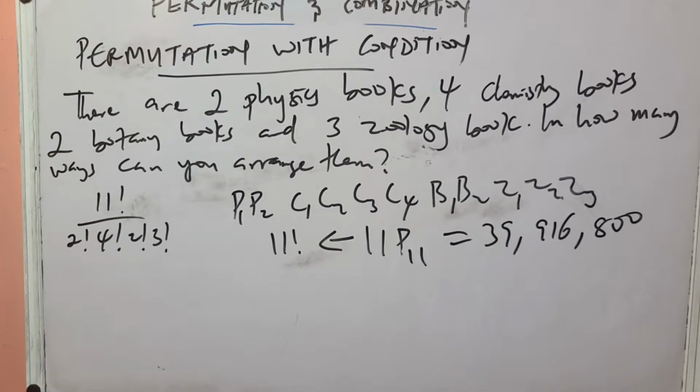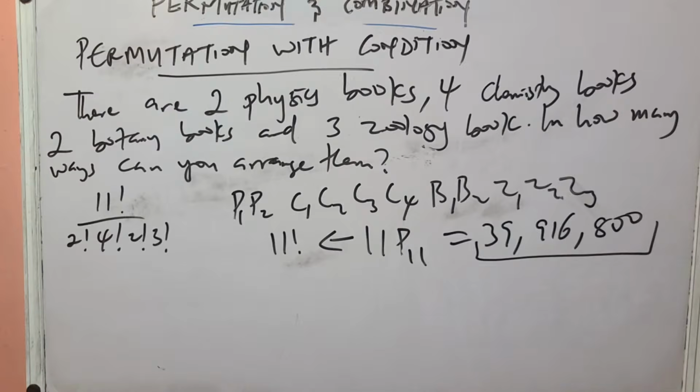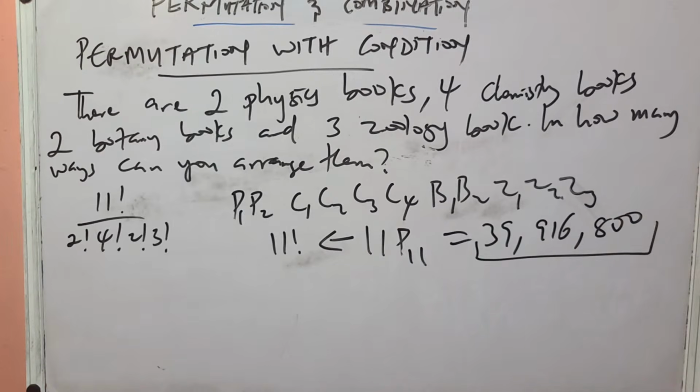Please pay real attention. I want to say something very vital here. Inside this 39,916,800, I want you to know that the last condition we gave, of course, don't forget, it's the same question, the same books. This is the general situation where we don't care about anything happening. We're just arranging. Inside this 39,916,800, we are going to have situations where the books of the same type were together. That means all that happened in the last question is present inside this arrangement.